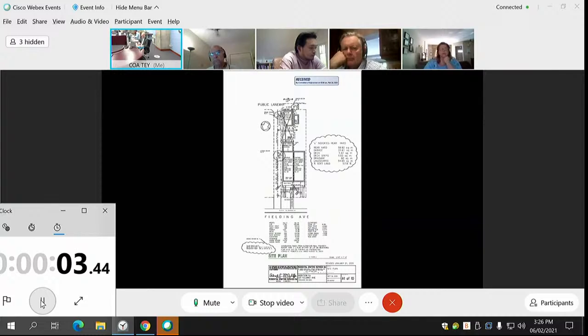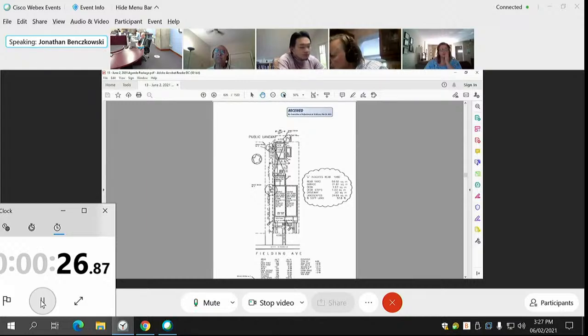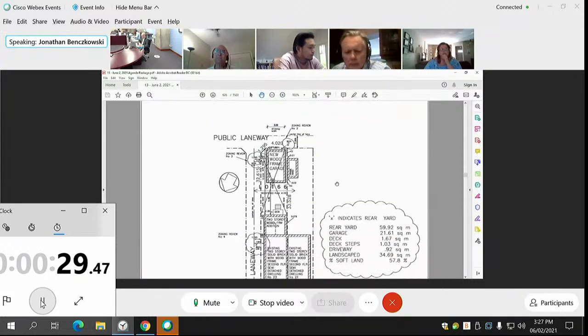Good afternoon. The proposal before you today is for a two-story rear addition that is 12 feet in length, in addition to a proposed new one-story garage at the rear of the property. If we could zoom into the rear of the property, please. What makes this somewhat of a unique property is this is a key intersection point of the lane. So this is an entrance where individuals can enter off of Fielding, travel south, and go east or west to access other properties within the laneway itself. If we could go to my support documentation, please.